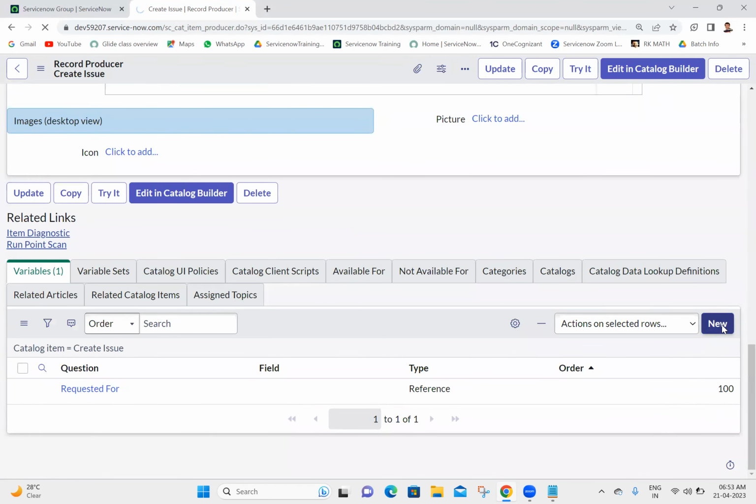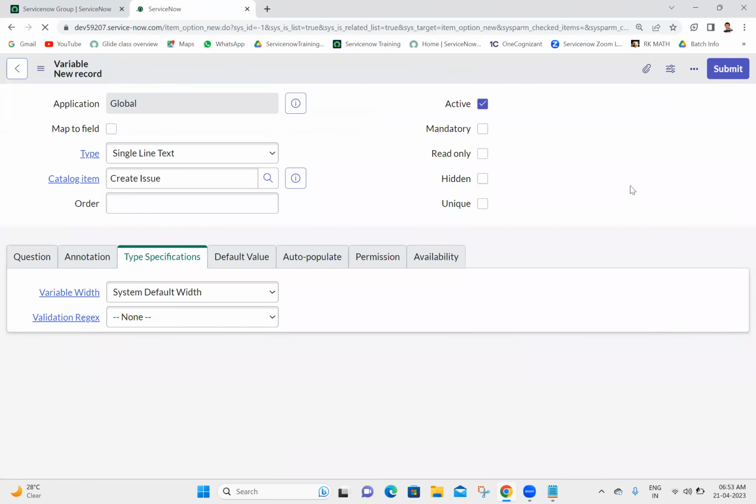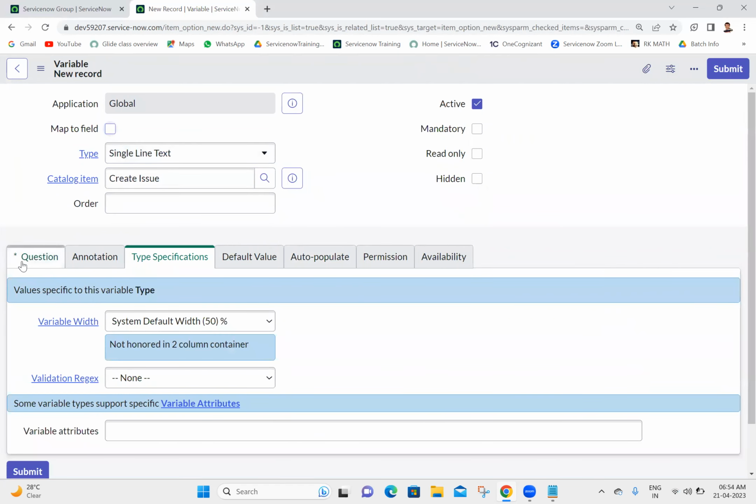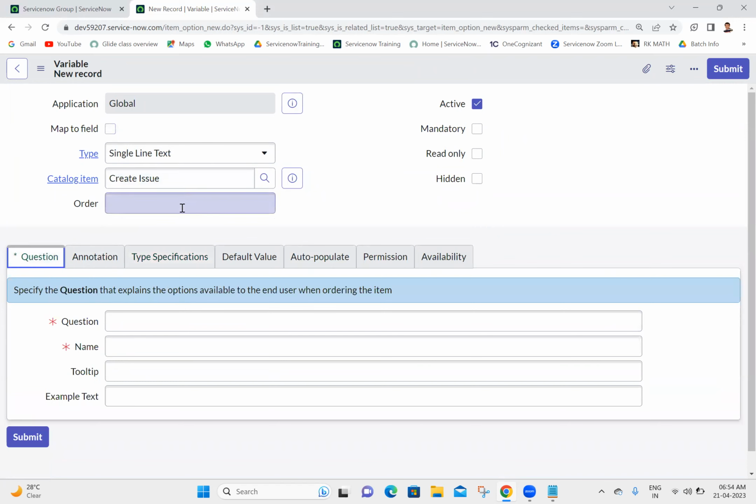Next, I'm going to create a short description variable. It is a single line text only.